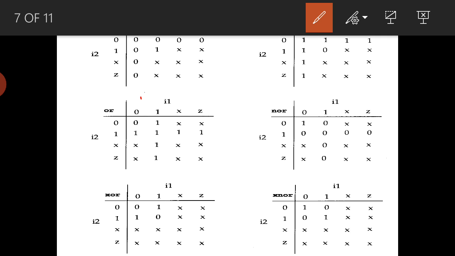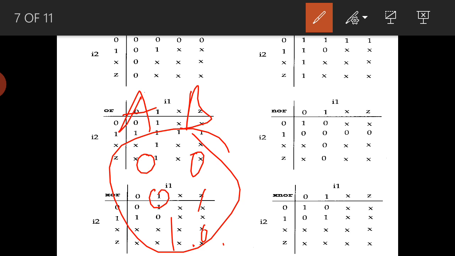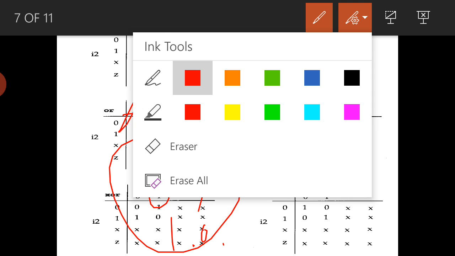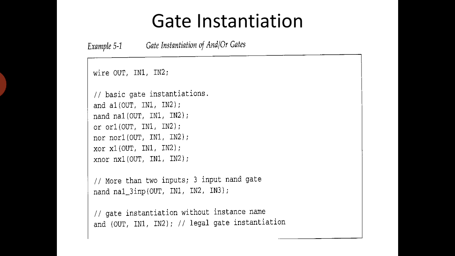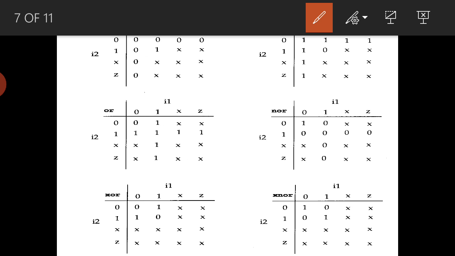So till now we have seen only truth tables with A and B, like 0 0, 0 1, 1 0, 1 1, means only 0s and 1s. We have not seen them with x. So that's what we are seeing now in these two tables with x and z. What are the outputs? As I said earlier, we need to remember here that none of the outputs are z, and anything with respect to x, in most of the cases it will be x, except 1 plus x, which is 1. So we need to know the postulates and the truth table of the basic gates, then we can write these things down.